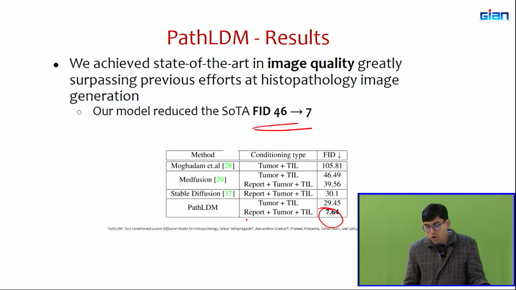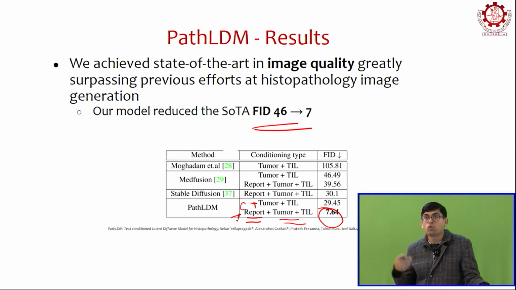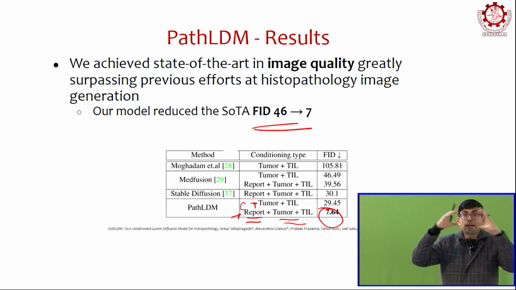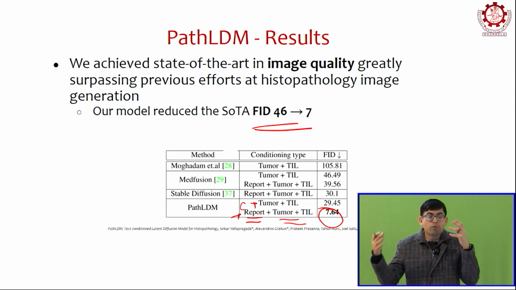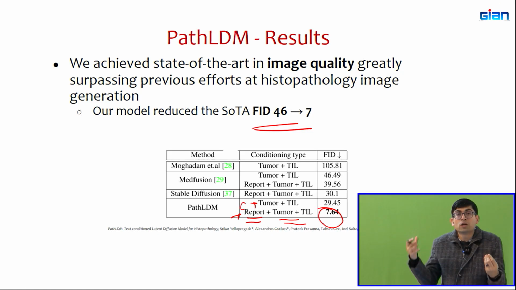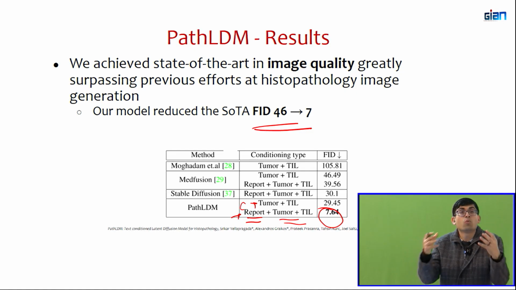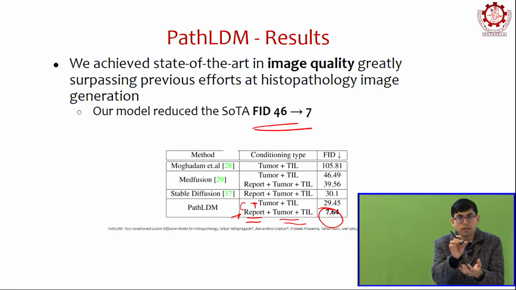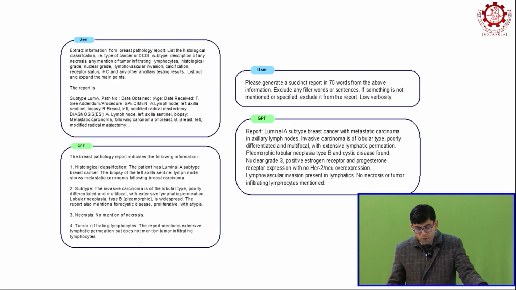And interestingly, when we combined the slide level information with the patch level information, if we did not have the slide level information, the FID was high. If we combined the slide level information, the FID was low. So this means that the entire context means something, that maybe the pathologists also tell us something that is not directly visible in that image, right? Some sort of conclusions that they draw based on what they see in that image. That is not there directly in that image, correct?